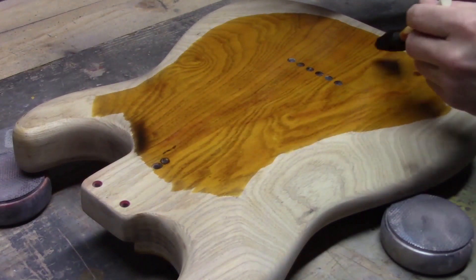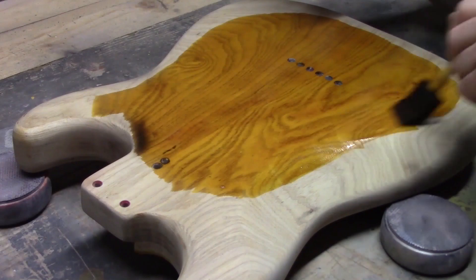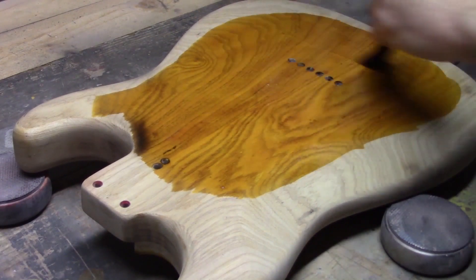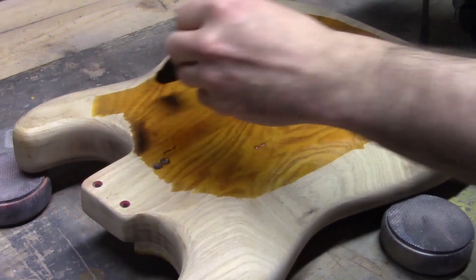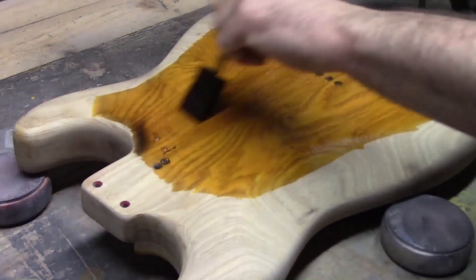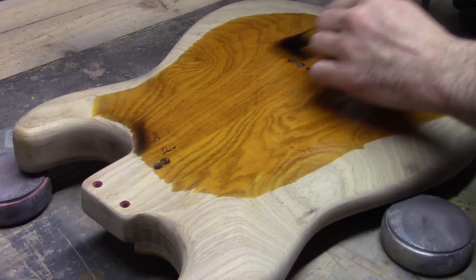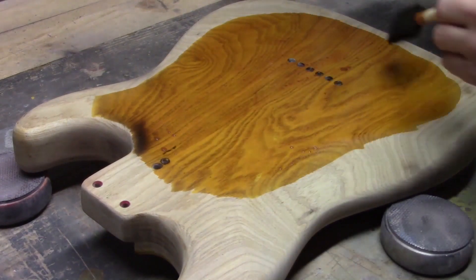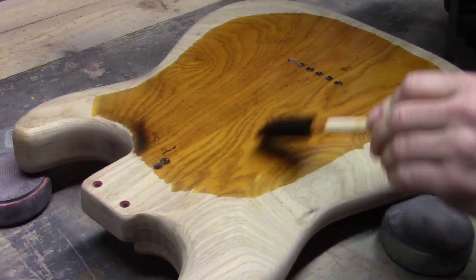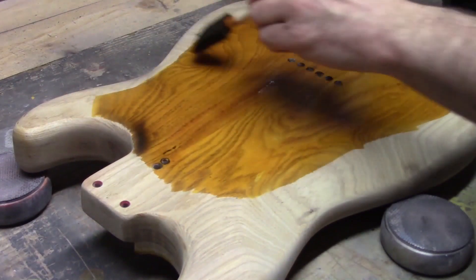It's also going to get that layer of white paint on top as well, so it's nothing to worry about. The stain is soaking in lovely, really showing off the grain of this wood. We'll just let that soak in for a few minutes, come back with a second coat, and that should be done with this first layer of yellow. We'll be coming back to do our red around the outside and then finally black, and we'll use the yellow to kind of blur and fan everything in together to give us that nice slow transition sunburst effect.